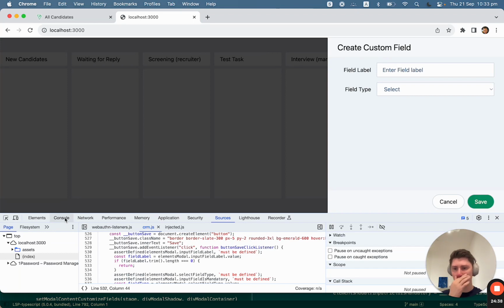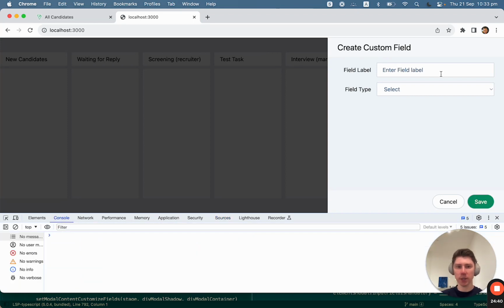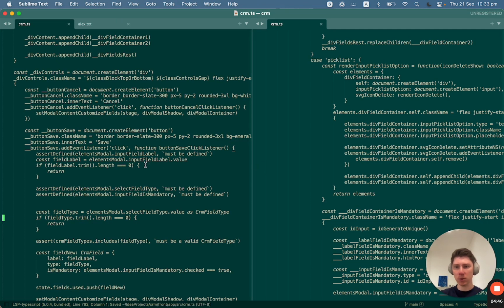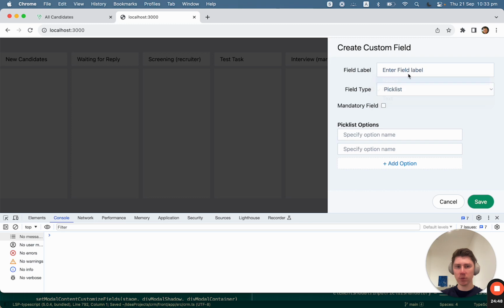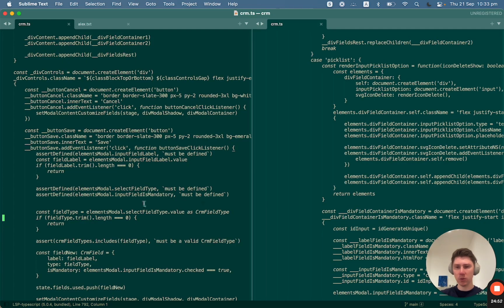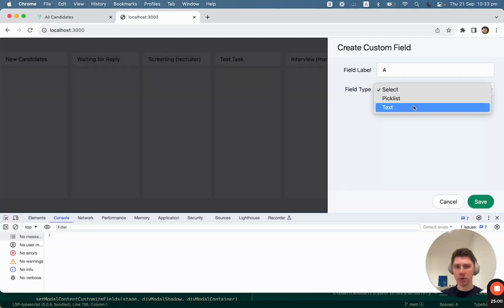Right? We shouldn't be failing at all, never. Then if we pick something, we don't do anything as well. If we don't pick anything and write here some text, we also return.